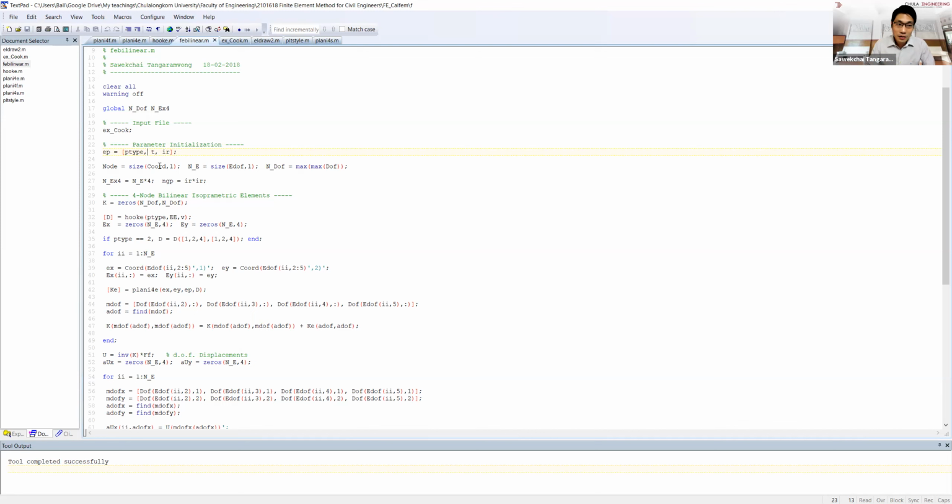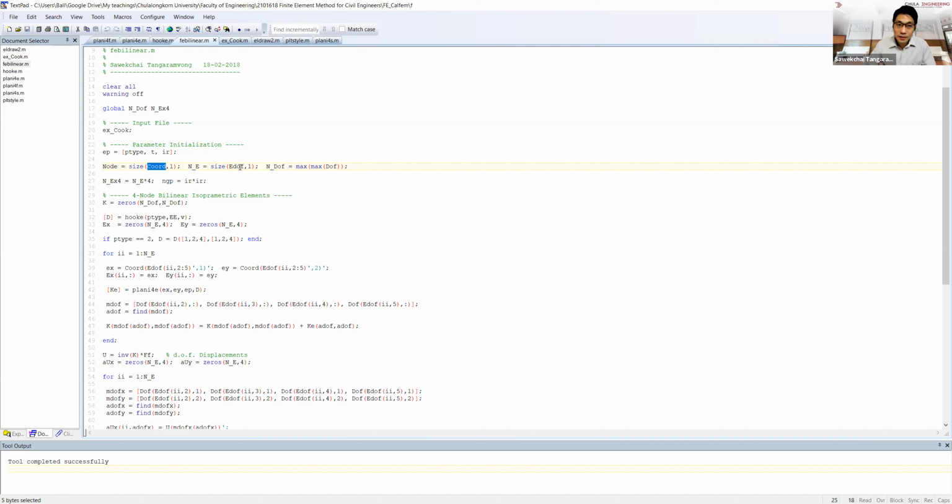The node, they just extract the number of nodes for you, right? According to the input, you have to put the coordinates. If you recall what you did in the advanced structure analysis, I try to use the same notation. For the coordinates, you just input the coordinates of all the elements. What I suggest is you number the coordinates in a series, so that when you want to discretize the structures more, you can do it automatically by using a little piece of code that you can write by yourself, right? Similar to what I showed you for structure A.